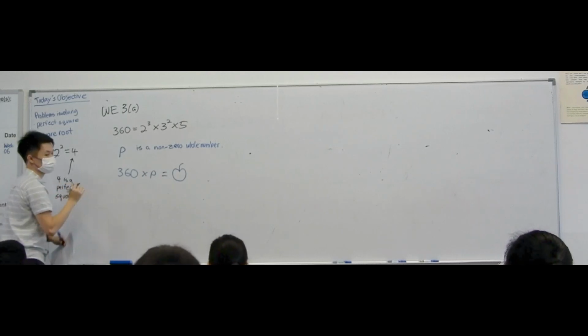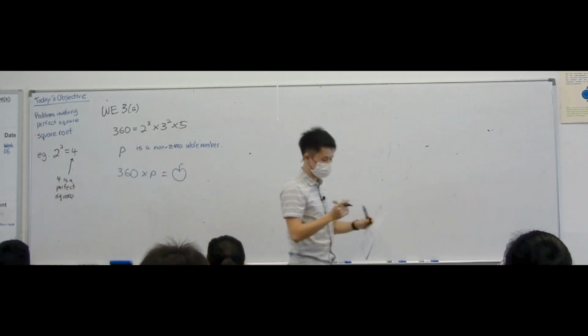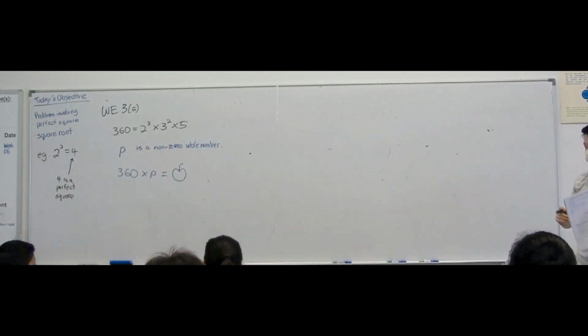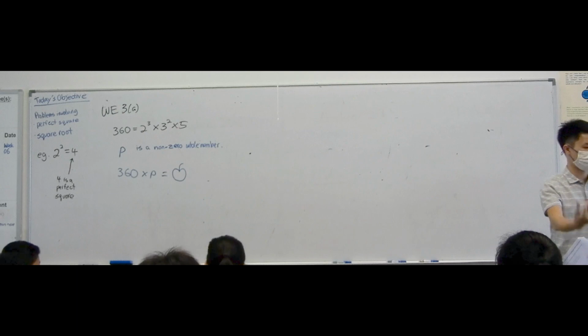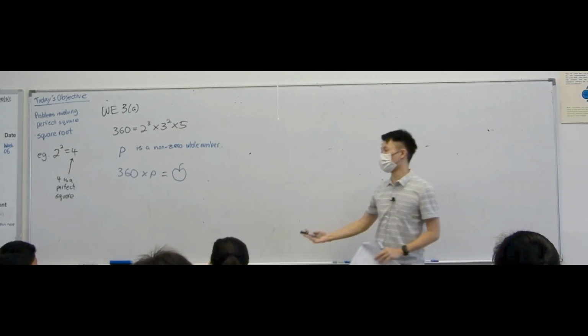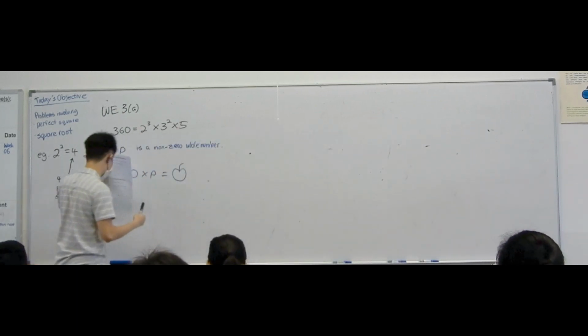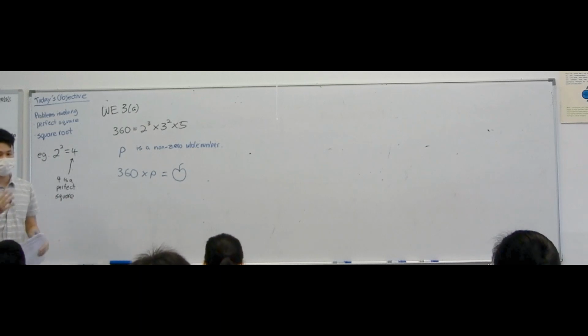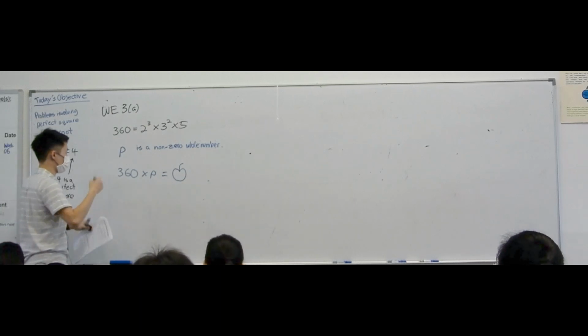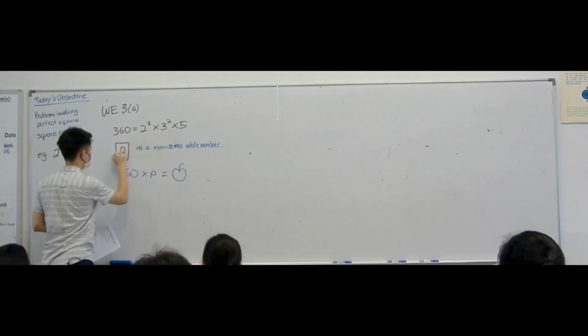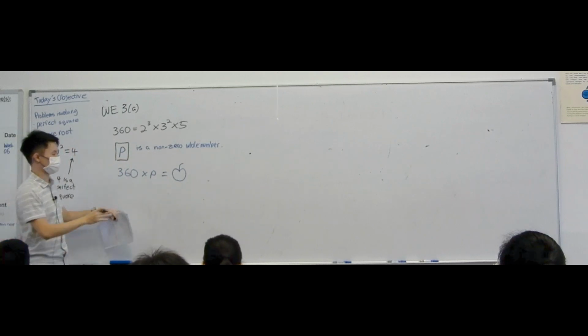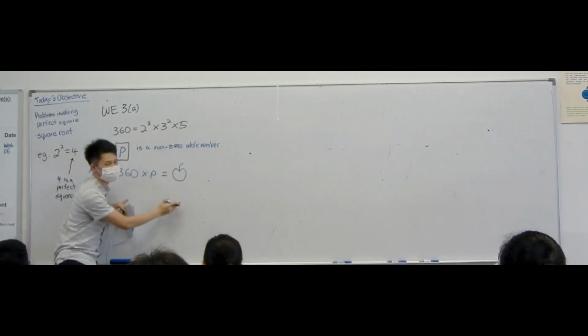Look at how I break down this question. Don't worry about long questions like this. All we need is to break down the question. The idea here is to find out what the question is asking. It's asking for P, which is this over here. But we have this cherry over here, which I don't know anything about.